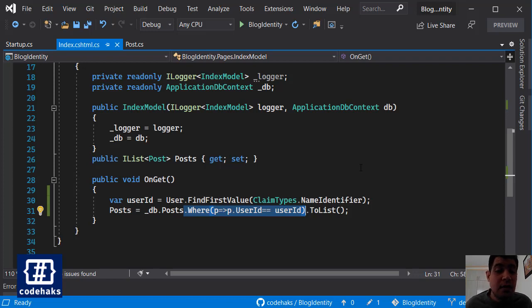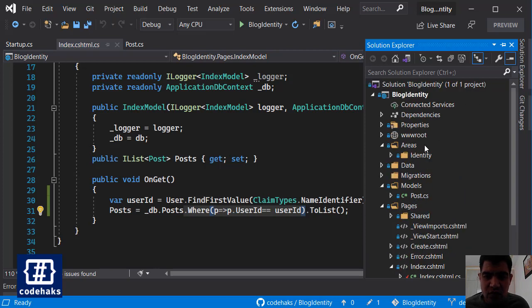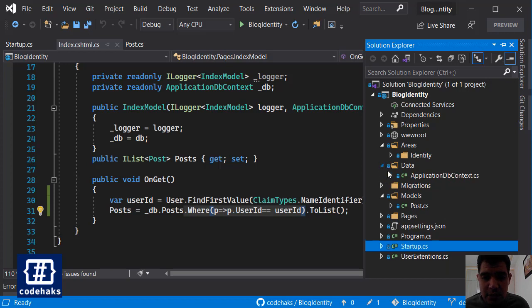So if there was a way that we could move this where clause somewhere else in a global way and solve this once and for all, it would be great. And that's what I'm going to talk about next. In Entity Framework, since version 3.1, I guess, there's a query filter, and you can use that query filter to filter data globally. Let me show you how it works.